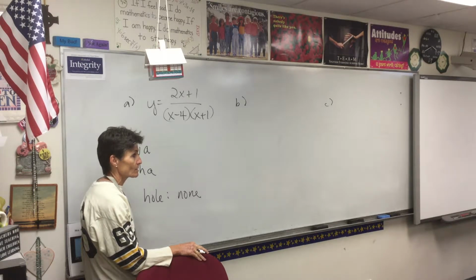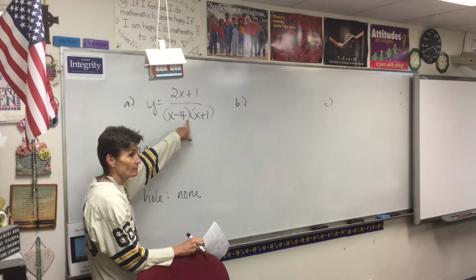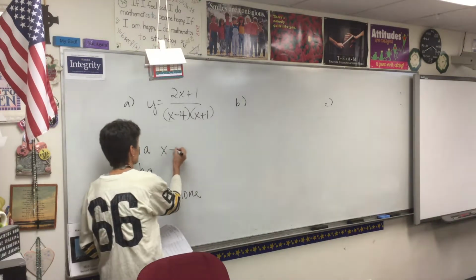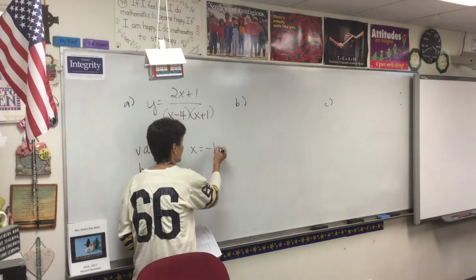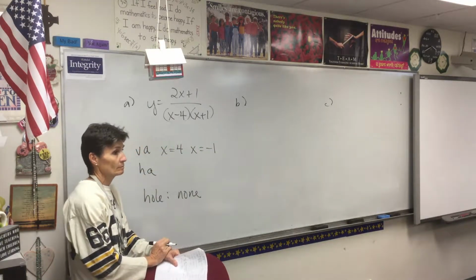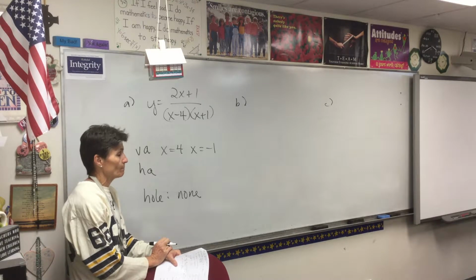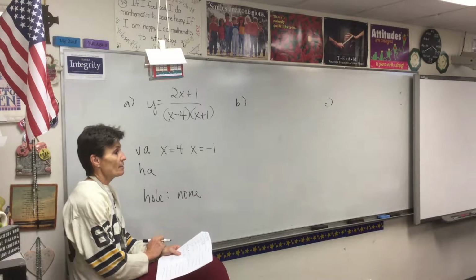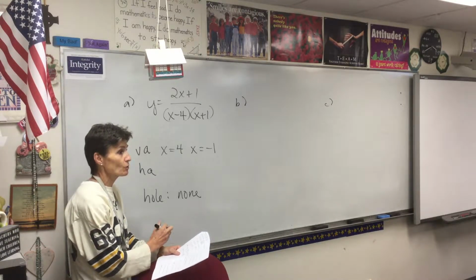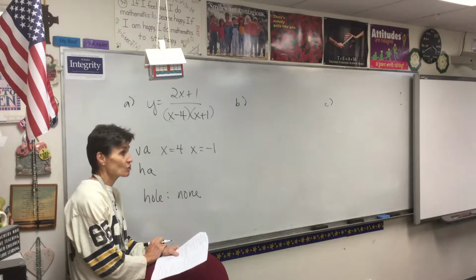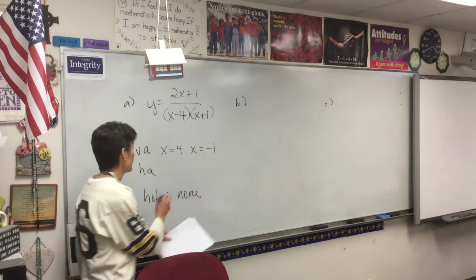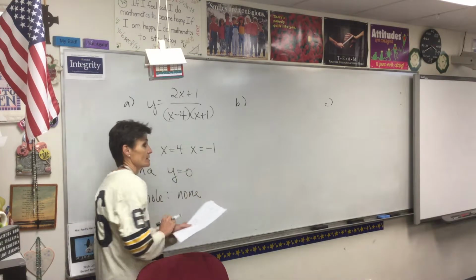Where do vertical asymptotes come from? The denominator. And so I have vertical asymptotes at 4 and at negative 1. Right? How about horizontal? This is a tricky one. The power, look at the original problem. The top has just x to the first, and the bottom has x squared, right? And if the power on the bottom is bigger, then the asymptote is at y equals 0.